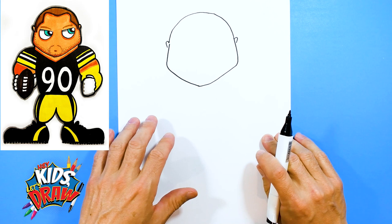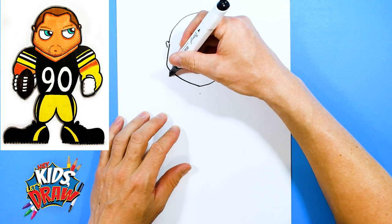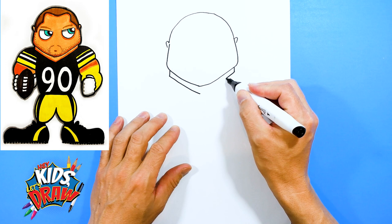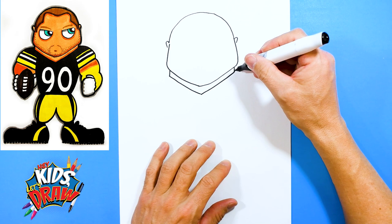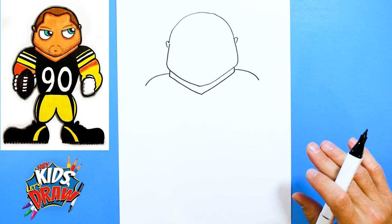All right, so let's draw the neck. So we got a thicker neck, so we got two lines down, and we're gonna come to this point. Connect that neck to that point. Connect this neck to that point as well. All right, so now let's draw shoulder pads. One shoulder pad, two shoulder pads. All right, so we have kind of the upper body starting to look good here for TJ Watt.